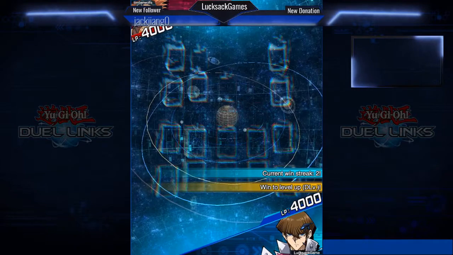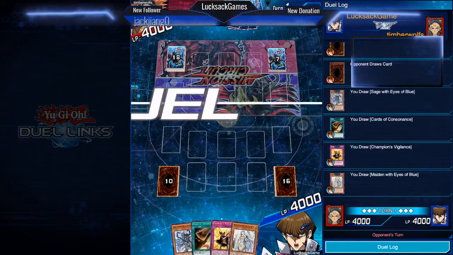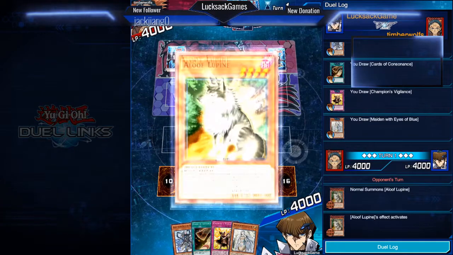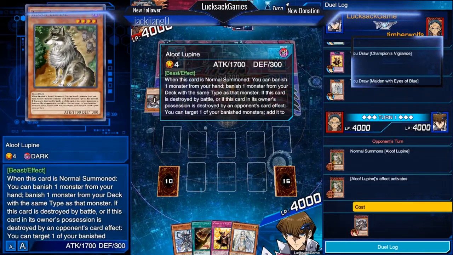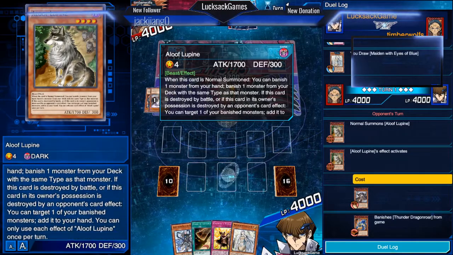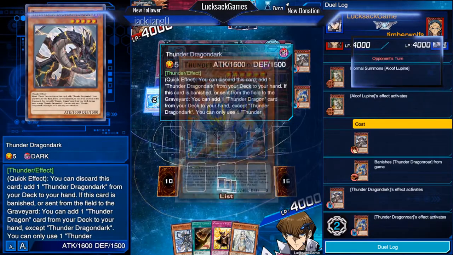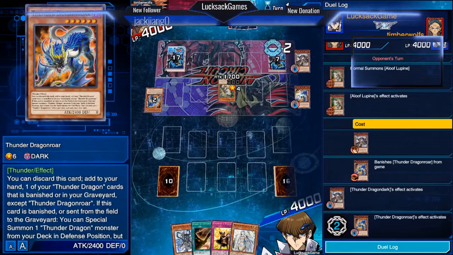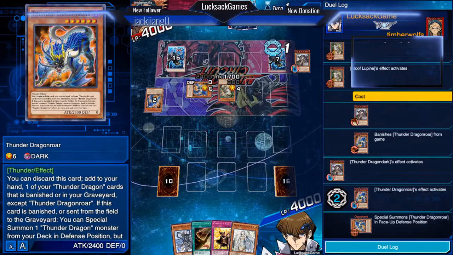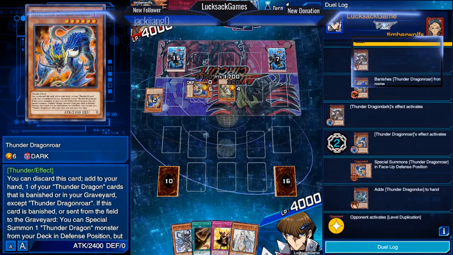Not sure what they could be trying to play around, so it's just odd play from the opponent. We're almost certainly against Black Wings, since we're against Crow. Alright, let's see. Interesting. Okay, so it's Thunder Dragons. Thunder Dragons is pretty good, but we do have a very decent hand here.